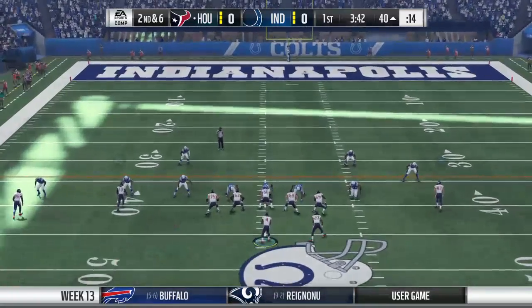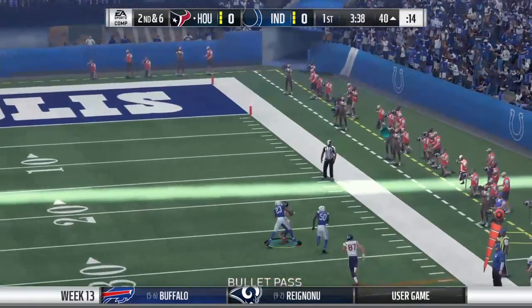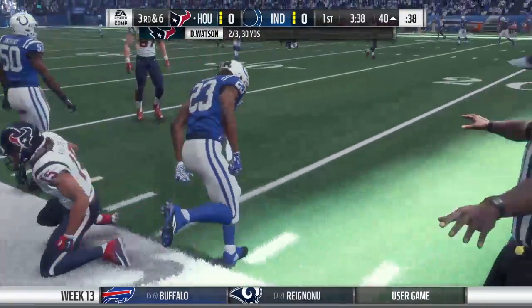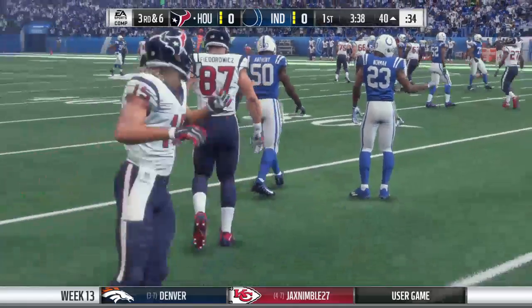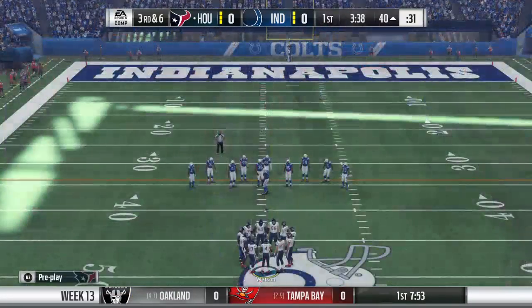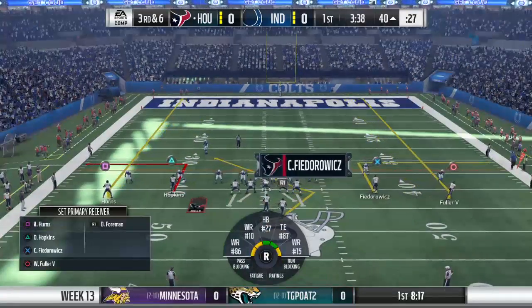Let's go. To throw on second is Watson. And that'll be incomplete. This team is not going to make it easy for you. They're a physical group, and we just saw it there on that play. It came in, made the contact, just as he's trying to haul it in. Here comes the 7th play of this opening drive.